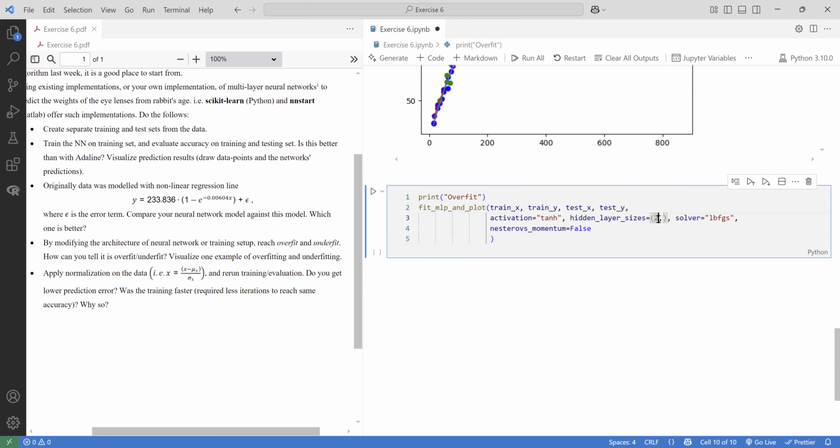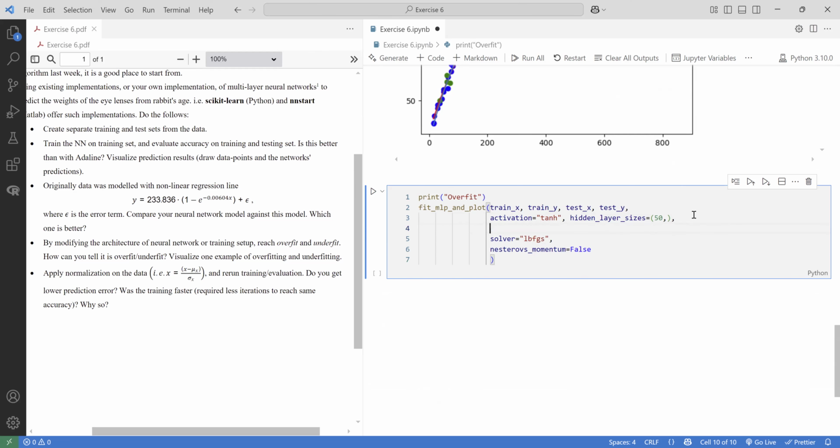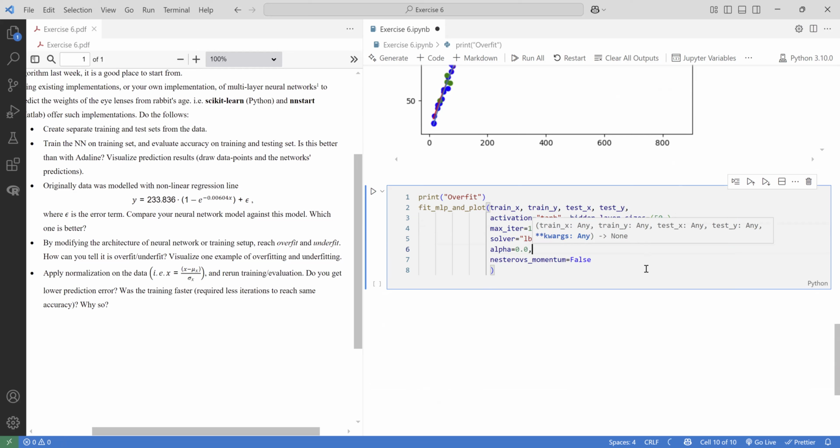So maybe here we change the neurons and we give it a very big number for the max number of iterations. So, okay, maybe let's first discuss what is overfitting.